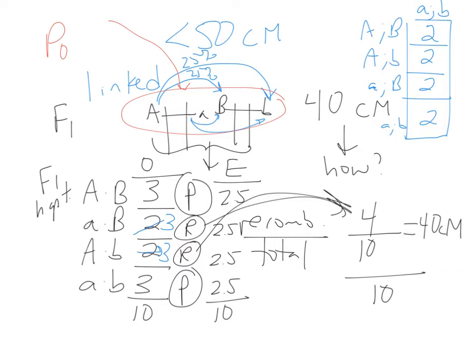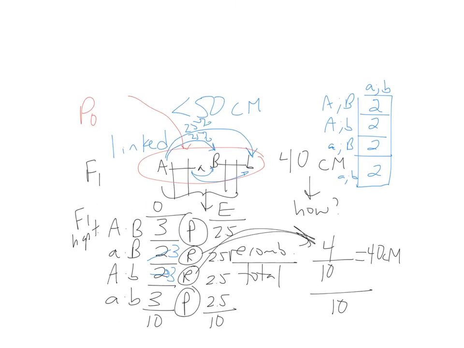In this case, yeah, I would have had to tell you the P's and the R's. Normally, you would figure that out for yourself from me telling you something like, let's see, what were the parental types? Capital A's and capital B's. So you tell me, in this cross, given the F1 haplotypes and what I've labeled as parental and recombinant here, what was the P0 cross? You can figure it out from this data.